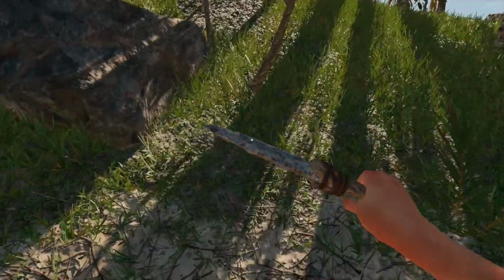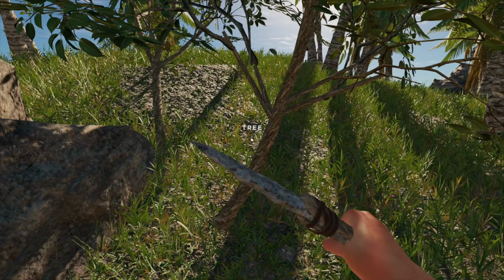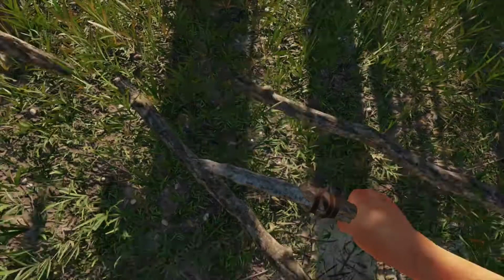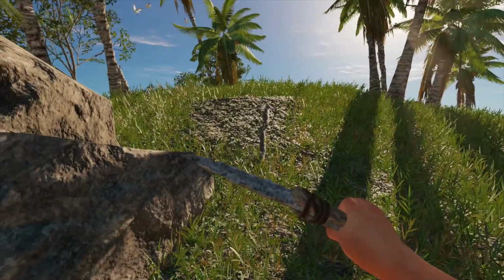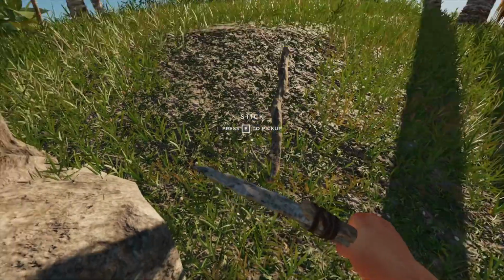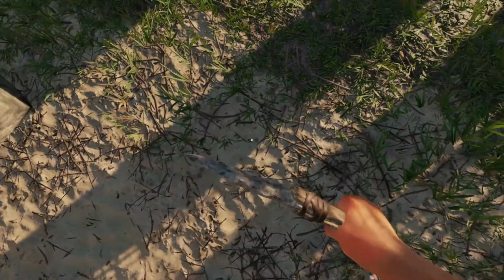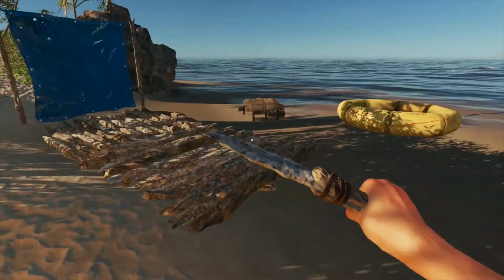Let's go chop down another tree. Here we go. This is probably gonna take a lot longer with a knife than it would have with an axe, but whatever. Before we wrap this up, I'd like to be able to get a couple of walls up on this house over here. Just to see what we can do.